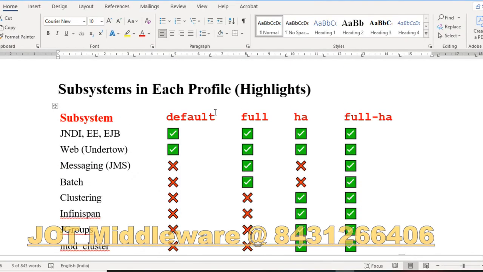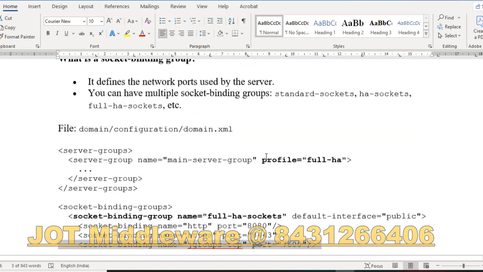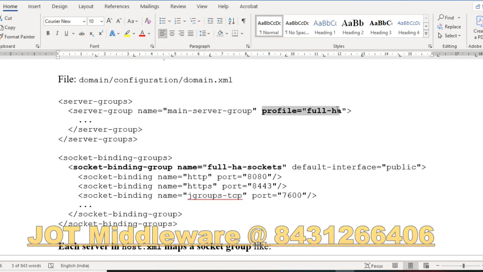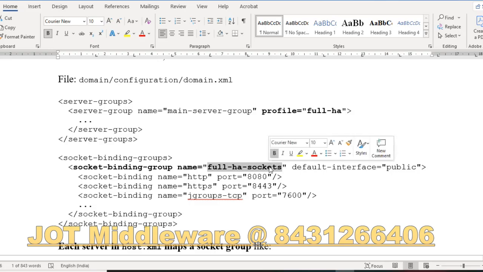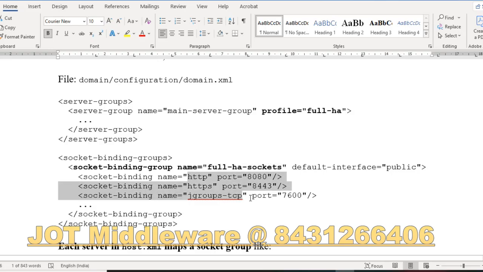So based on the type of profile you define in domain.xml, the template will be applied to the server groups, your server group will have the profile type defined with the name, and the same socket binding group will be attached. Based on the profile and the socket binding group name, the ports will be loaded.